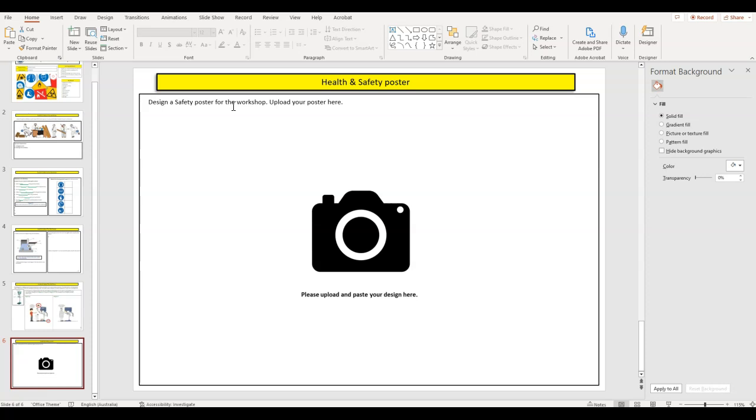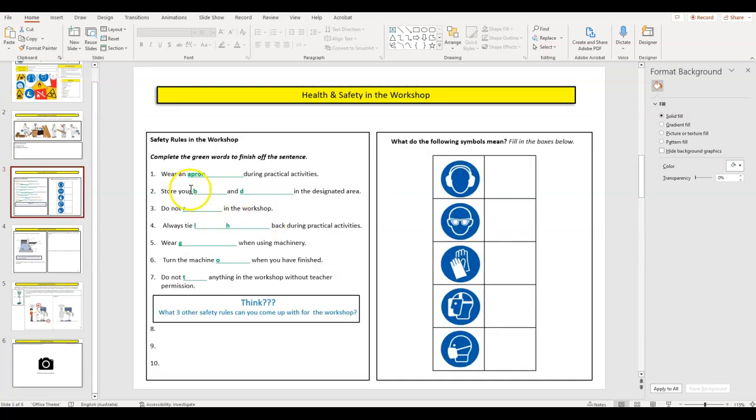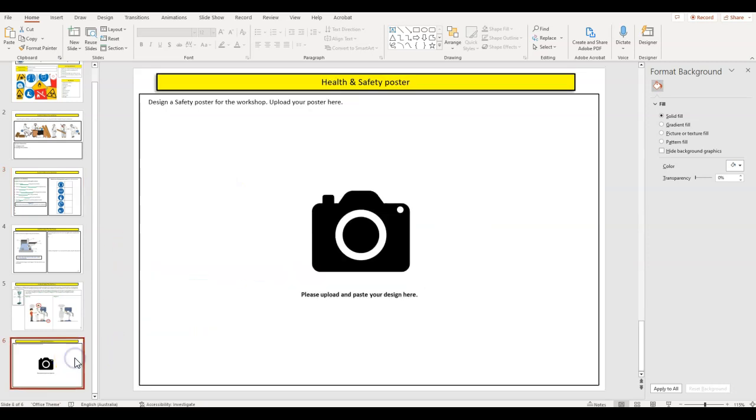So you might be talking a little bit about how to use it safely. You might want to talk about some of the dangers or the safety equipment that you need for that piece of equipment, or something to watch out for, but design something that is interesting to look at and has some information on it about whatever topic you chose. If you're really stuck for an idea, then I strongly suggest go back to page number 3, take one of these rules that we came up with and find an interesting way to show that rule for the class.